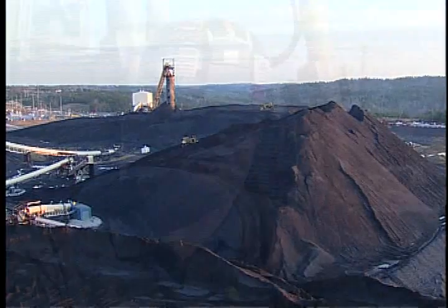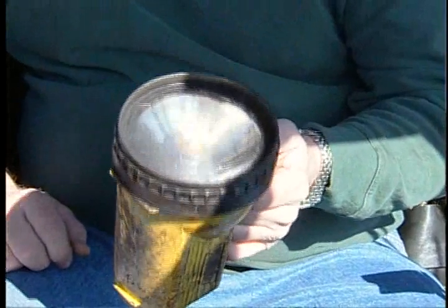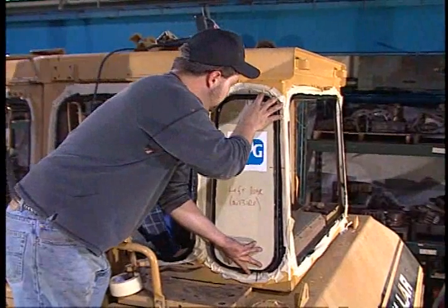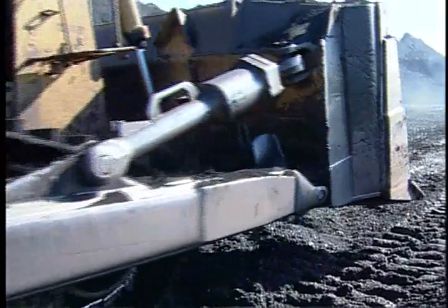I was able to keep the dome light on the entire time I was covered up, but I also had the flashlight out. I don't guess it was bright enough. I wanted to be able to see inside, so I had both of them on. The safety glass that the company had employed on it, none of it had broken. I felt like that made a major part of saving Mike's life or anyone else that had been in the dozer, the way the coal was engulfed and packed on the doors. For us to see to bring the dozer down, we cranked it up and drove it down.